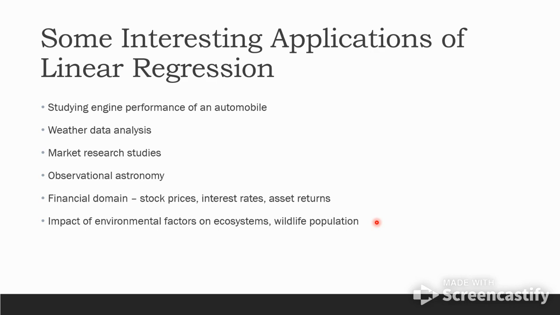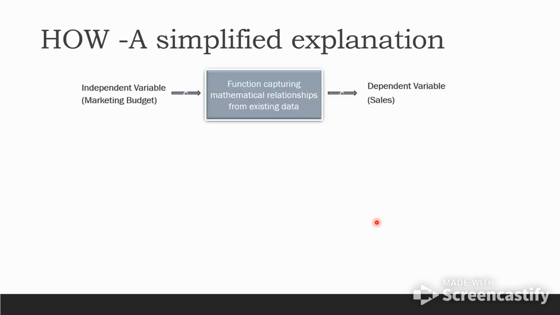So these are some real life applications, and this slide just intends to make linear regression more interesting and not just a theoretical technique which is being explained. Just trying to simplify this explanation, an independent variable, it could be one or multiple variables, is put into a mathematical function which captures the relationship between the independent variable and the outcome. So put into a mathematical function, it can be used to predict a dependent variable.